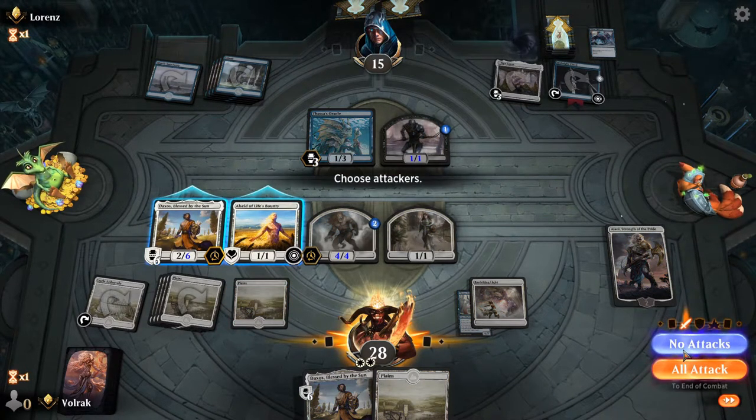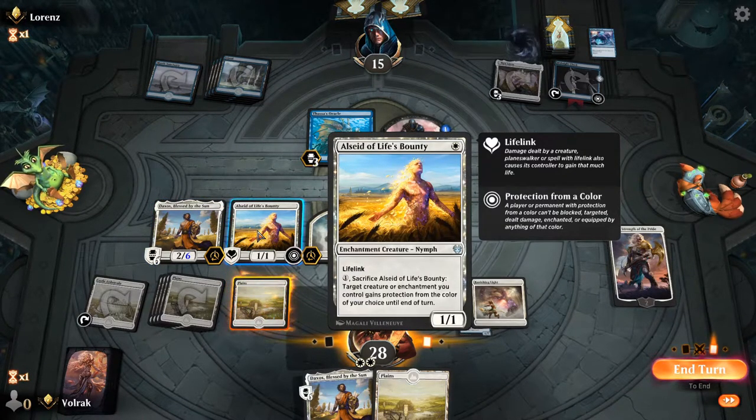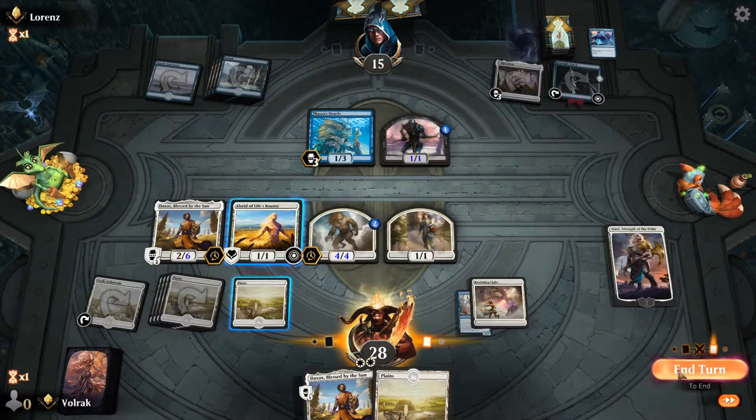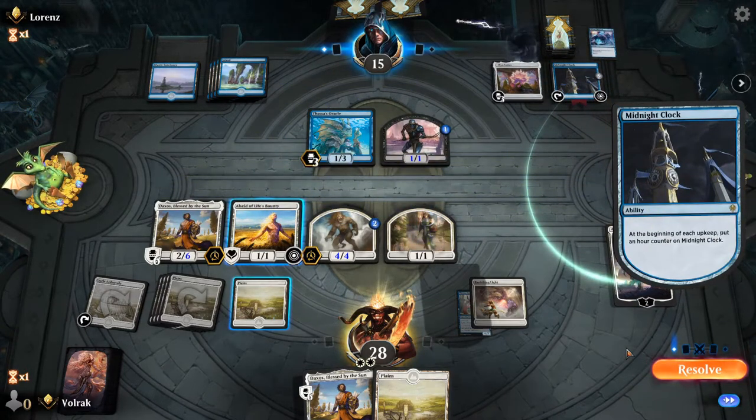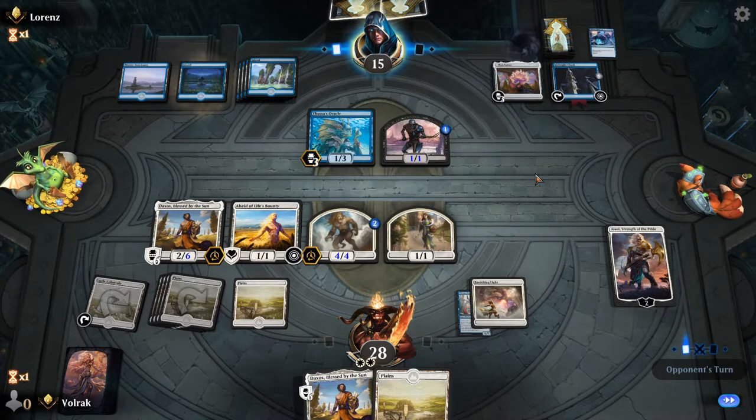So, yeah, no attacks. Oof. This is a really spicy build. They're gonna have a lot of mana now. They got three off that, so that's pretty good. That's up to six. Ah, oh, come on, we need another Banishing Light. Come on, Banishing Light.